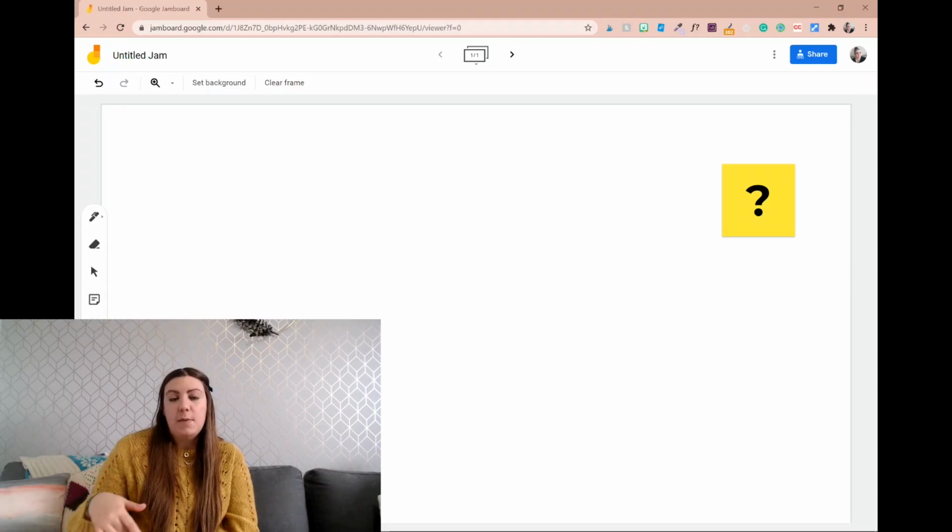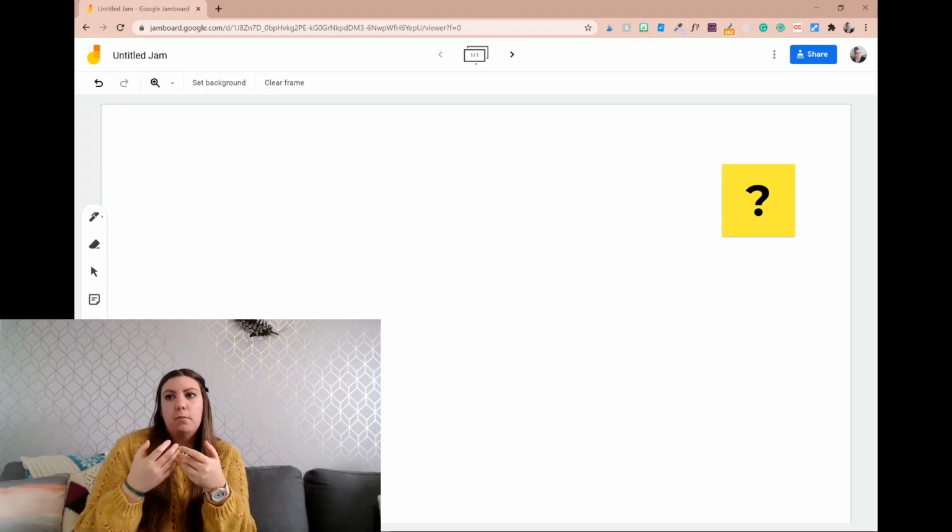You can even make a game out of it, like who can type their name on a sticky note, who can write their name with a pen, who can create a circle. Just make a game out of it and see how they're interacting with the Jamboard, and talk to them about those rules and expectations in a fun, silly way before you get into more task-oriented or collaborative learning that you could do with a Jamboard.